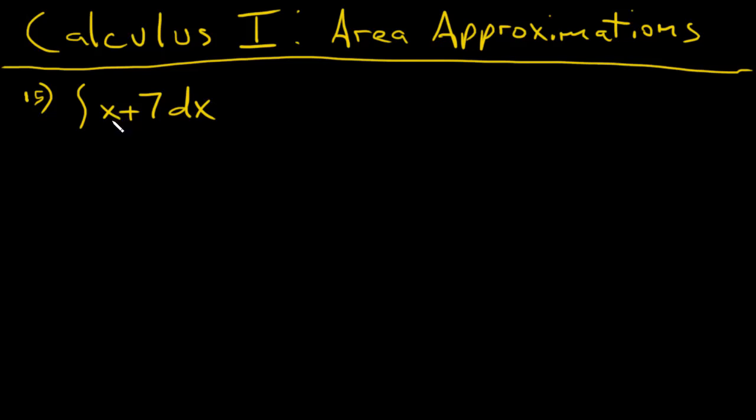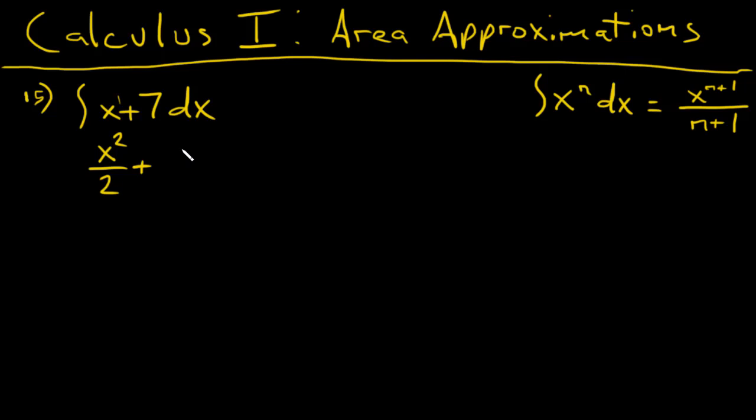And so to solve that, we use that power rule formula where if I'm taking the integral of x to the n dx, that's equal to, you add 1 to the exponent. So x to the n plus 1, and then you divide that over n plus 1. So that's the formula we're going to use for this. So I'm going to add 1 to the exponent. There's an understood 1 right here. So it's going to be x squared divided by that new exponent over 2 plus, and what do I differentiate to get 7? Well, I differentiate 7x plus c. And that's it. We're done.